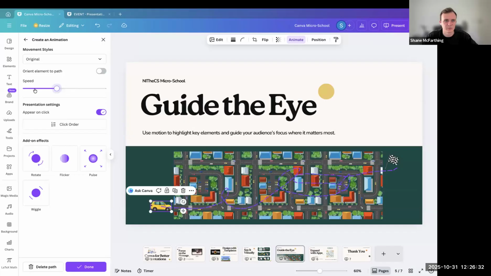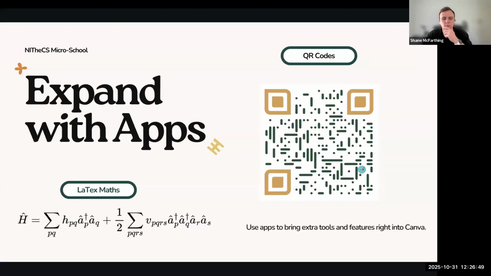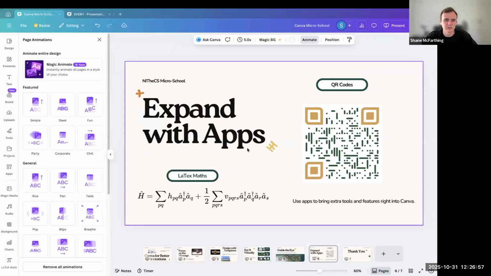And you can change the speed for that so it doesn't go as fast. And you can create really quick custom animations in that way, which I find, I don't use it too often, but it's at least something to know. And then one of the last things that you might find useful: what we've gone through so far covers mostly everything you would need to make a nice presentation and to do it very quickly in Canva.